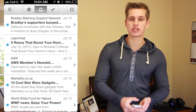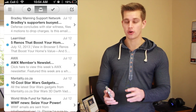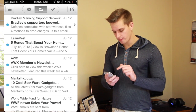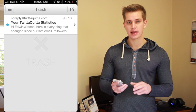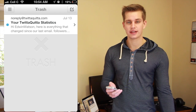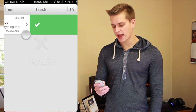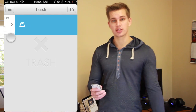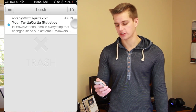Now often what happens is you swipe across to archive mail and then it accidentally deletes it. Don't worry, you can get it back. You simply go to the top corner with those lines, click on them, and go to Trash. There your mail is — by swiping to the left slowly it will re-add it to the mailbox front page, or if you swipe quickly it archives it.